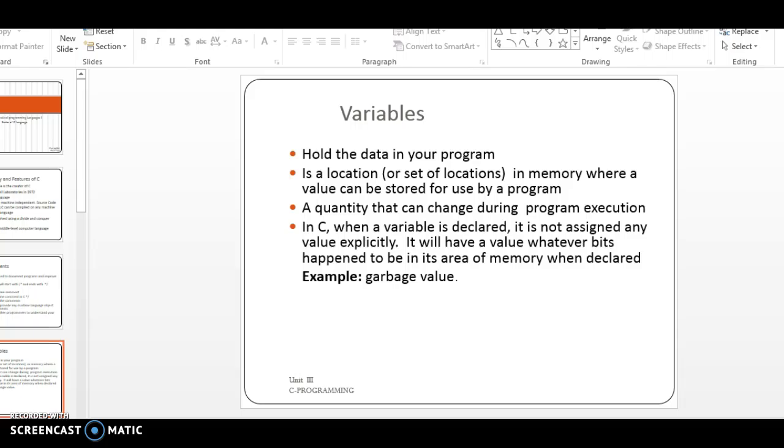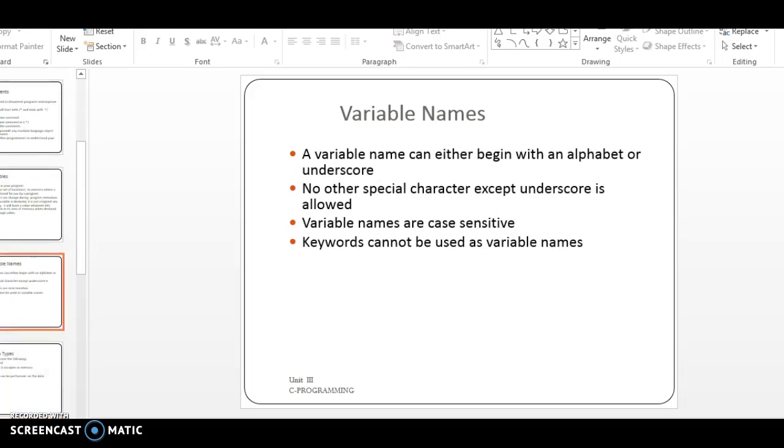Also, the value or the quantity of a variable can be changed during program execution. Whenever you are going to write code in C language and declare a variable, an explicit value is assigned to that particular variable when you declare it.